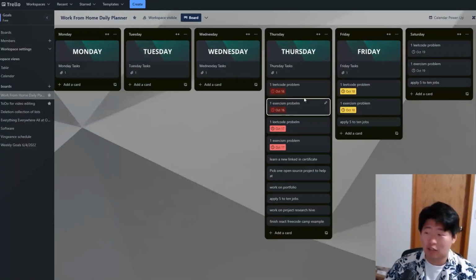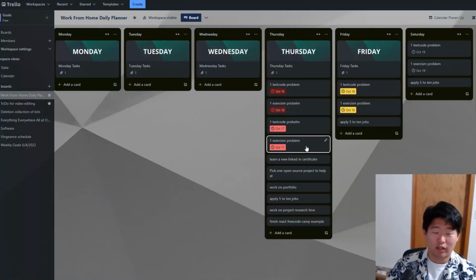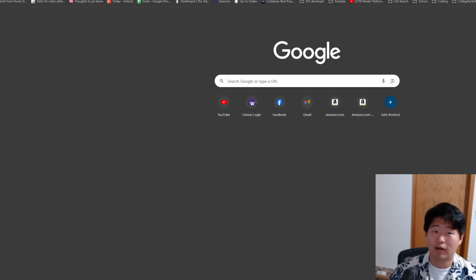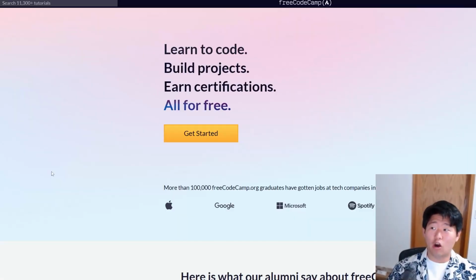So every day I try to do one LeetCode and one Exercism problem to just keep practicing my things. Sometimes I do freeCodeCamp because they have really good things. So that's what I'm gonna do. Probably record myself doing it. Let's do some freeCodeCamp today, just for fun, and we'll do some Exercism next time. freeCodeCamp. Let's go.